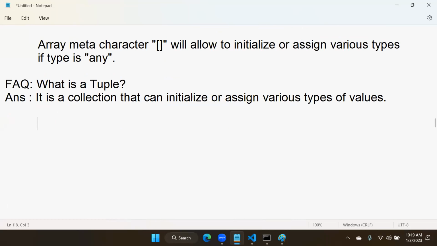Understood? Tuple is a collection that can initialize or assign various types of values. Now, can you tell me how to declare a tuple?